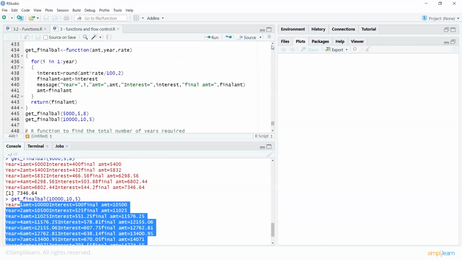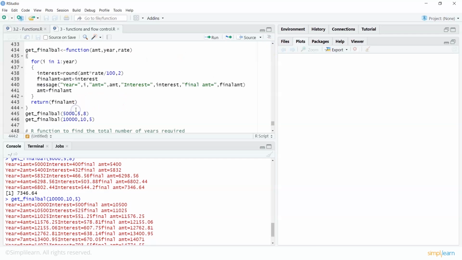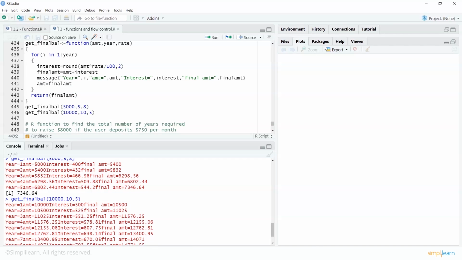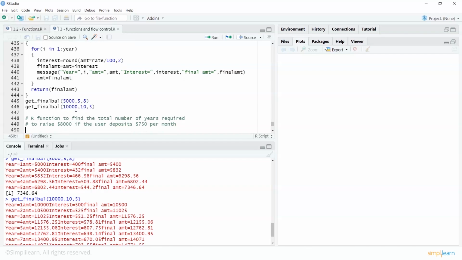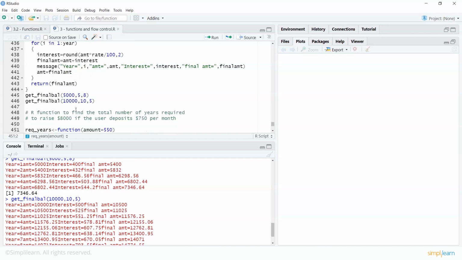Now we can also look at, on similar lines, some other interesting functions. You can find the total number of years required to raise $8,000 if the user deposits $750 per month. Here you're not calculating the final amount, but you want to find out how many years are required to have the amount as 8,000.